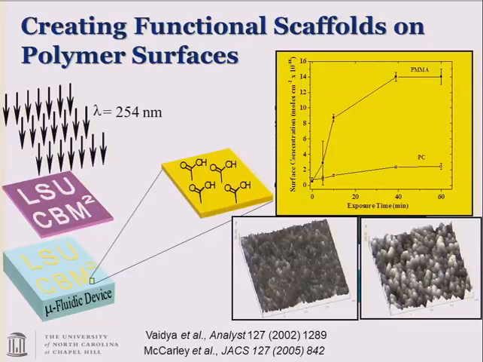But once you've done this, this is an anchoring point for any type of primary amine-bearing compound that you can think of. So you can actually covalently strap antibodies directly to these functionalized surfaces that have been exposed to UV light as well. One more little caution: some of these materials have very high water contact angles. They're hydrophobic, which makes them a little bit difficult to pump liquids through, or you generate bubbles during the liquid transport. So you can change that also by exposing it to UV light. It has a dramatic impact on the contact angle. It makes it more wettable with aqueous materials.